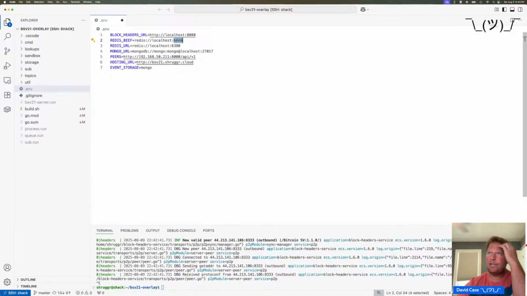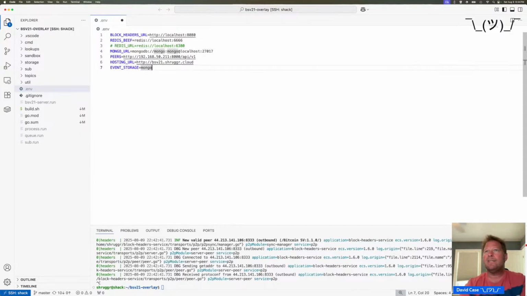Anyways, this is actually running KV Rocks, which is the Redis interface, but in a disk-based system. That's what this Redis beef is. So essentially, every time I'm saving transaction proofs, the beefs for a transaction, that's just getting stored on the file system. I don't think we need that.